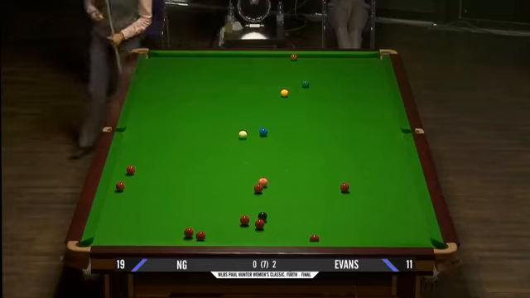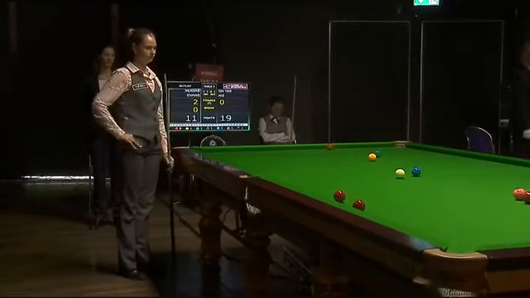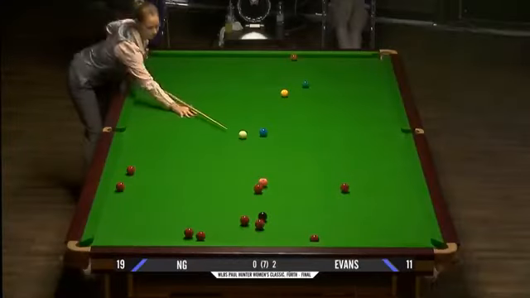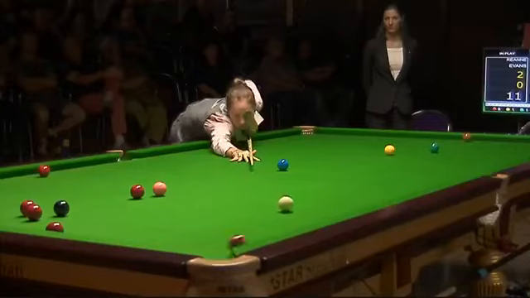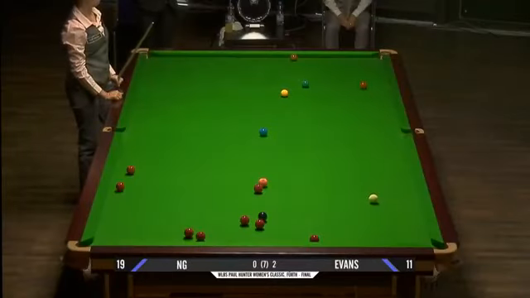Yeah, and as I say, it's been quite one-sided this match so far, actually. And the mistake you've just seen there, Reanne has already shown us what a good player she is, left-handed, and she's going to attempt to do so again here.